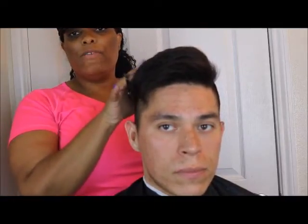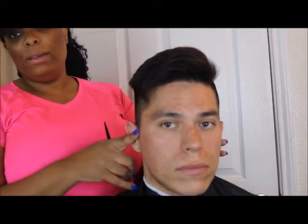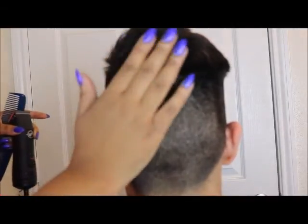I know how the scissor cut looks at the top. So now what I'm going to do is blend his sides. I'm going to blend the scissor cut from the top into the clipper cut at the bottom. And since I started off with the one blade, I'm going to blend his haircut in with a zero blade. This is a zero blade. I'm going to start from this area, because this is the disconnect area, and blend it into the clipper cut.